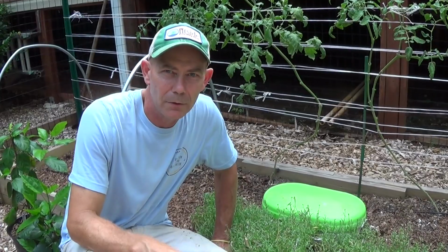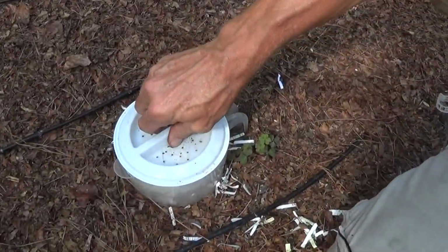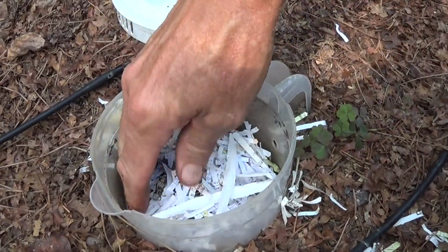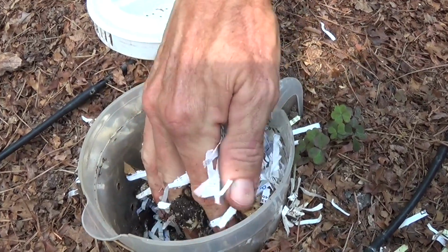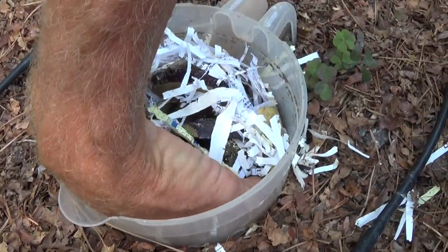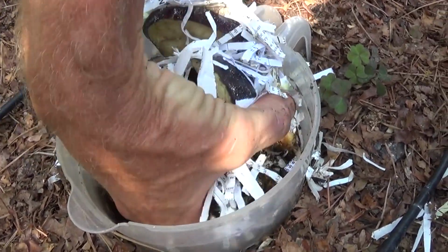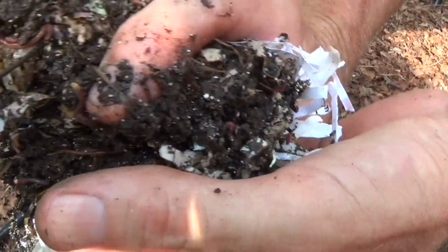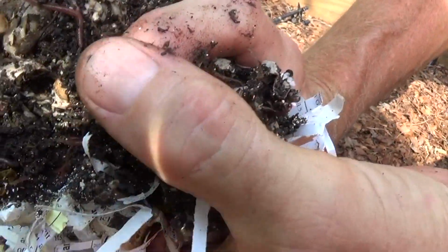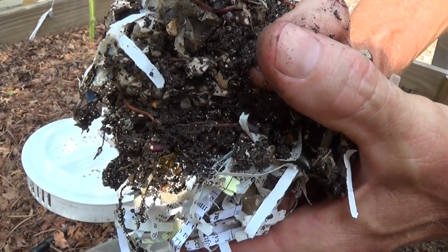So let me go show you a few of the bins right now that we've got going on. Here's one of the bins that we ended up picking up at the dollar store. This is a water pitcher. I got this idea, I think it was from Robbie and Gary's channel. They had a whole bunch of these, which was real interesting. But if you look here, I'm just going to scoop away a little bit and you can start to see some of the worms in there. Yep. They're little guys. They're all doing a good job here of helping feed the soil.